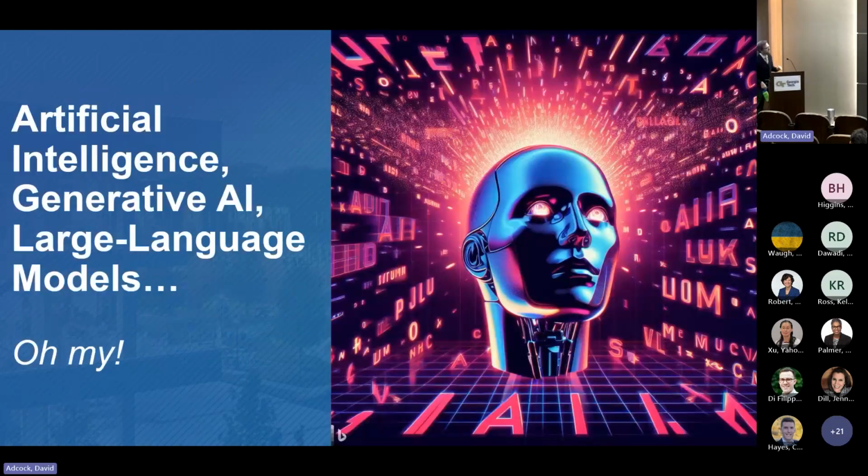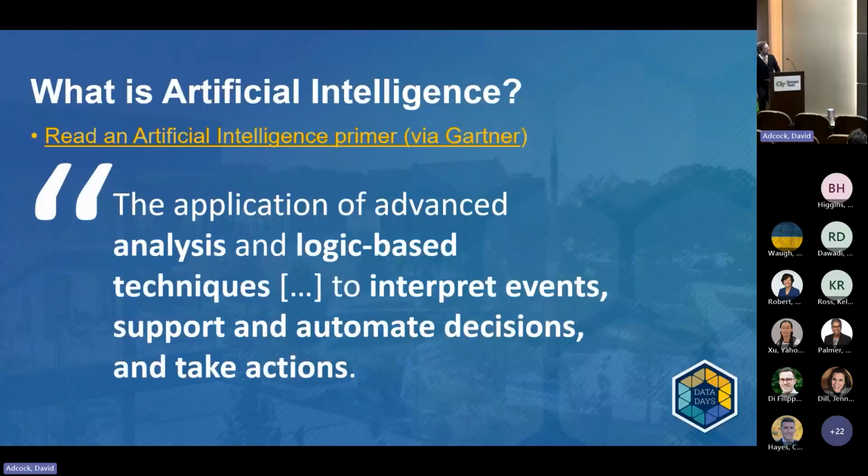So let's get started with all the terms that we need to know for this. And these were acronyms, but I didn't have space for them. So we have AI, generative AI, LLMs, all the things we need to know. So I'm going to start at a very high level of what is artificial intelligence and work my way down to the root of large language models. So Gartner has a really good primer on this, on the details and the nuts and bolts of artificial intelligence. And I'm not an artificial intelligence expert or researcher. I'm not doing research on the models or the development of this. So I strongly encourage you to check that out with the slides that are available.